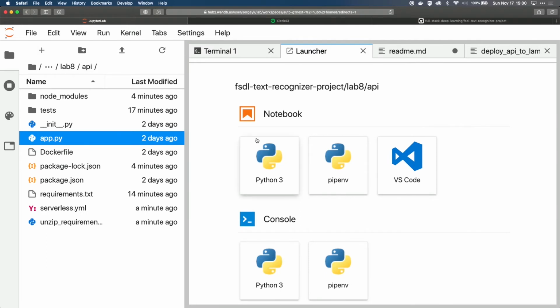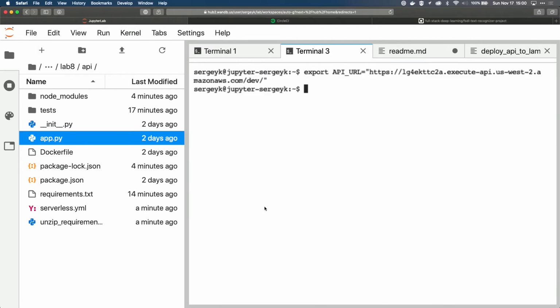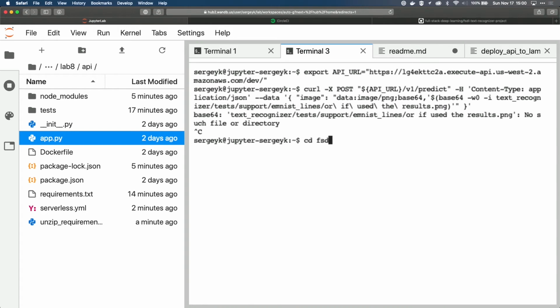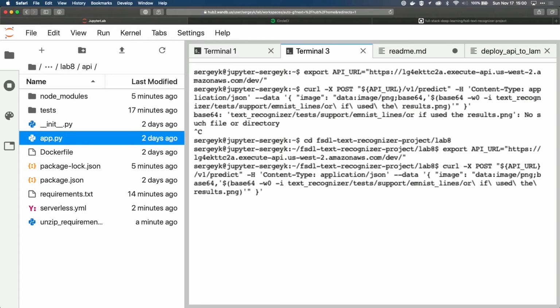I'll start a new terminal here. This first request is probably going to fail. And that's because Lambda's nice, but it's not magic. So the resources still have to be provisioned, and it still takes Amazon some amount of time to provision the resources for executing our serverless function. The first time you execute it is called a cold start, and it can take anywhere from several seconds to maybe a minute. The second time you call the function, it'll execute immediately.